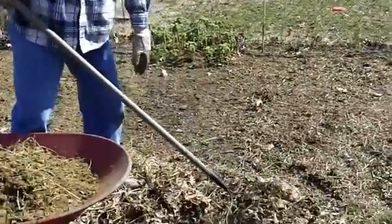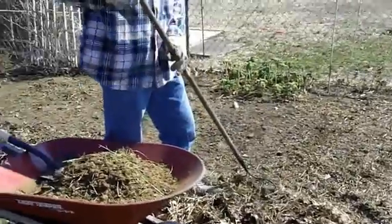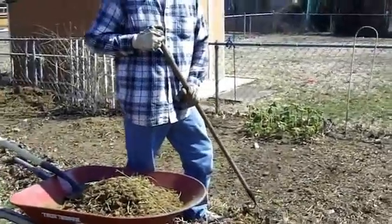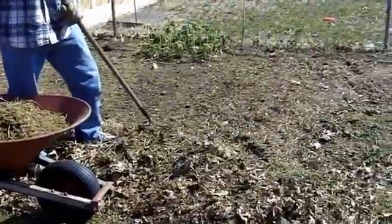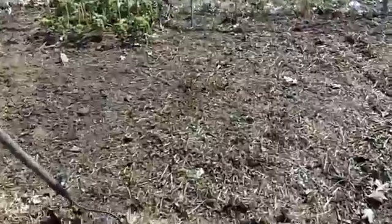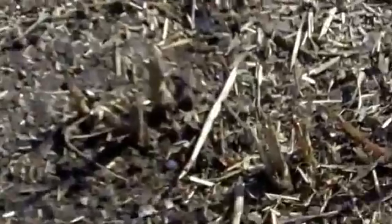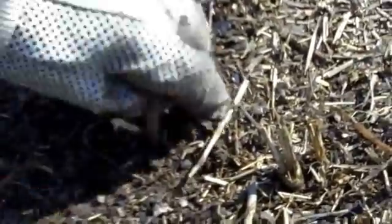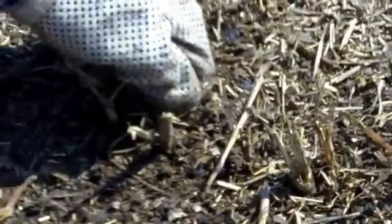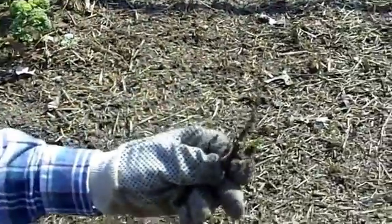You can see I raked back all of the ground-up leaves from this fall, and one thing I'm doing differently this year is I'm leaving a lot of the root structures in the ground from last year. In the past I would have pulled all the roots and dug things up — you can see this is from our kale patch, our lacinato kale. I'll go ahead and pull this one up so you can see.